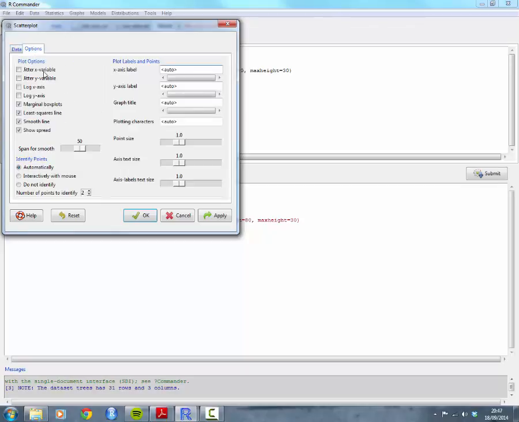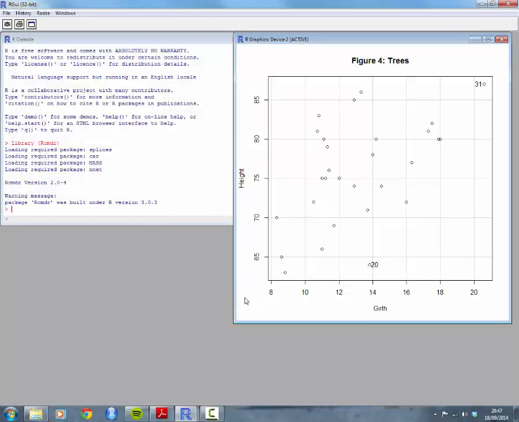There's a lot of different options that you can select here. Because we're looking at correlation, we don't want any of this extra information, so just untick all the extras here. You can leave the X and Y label to automatically apply, so that'll apply whatever the variable name is, but it may be worth giving the graph a title. So I'm just going to call mine Figure 4 and call it Trees. You'd call whatever graph you were creating, give it a name, give it a title relevant to what you're doing. Then click OK.